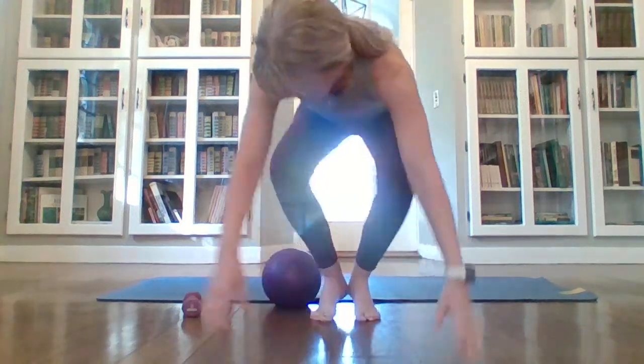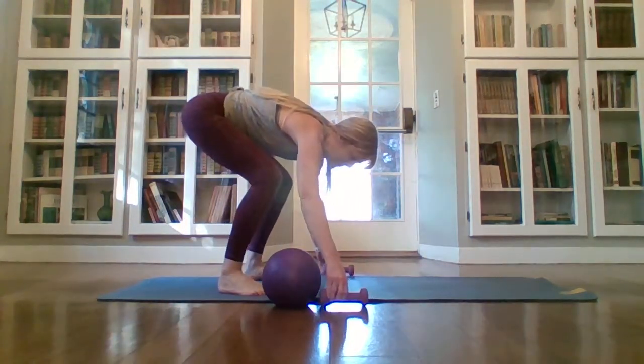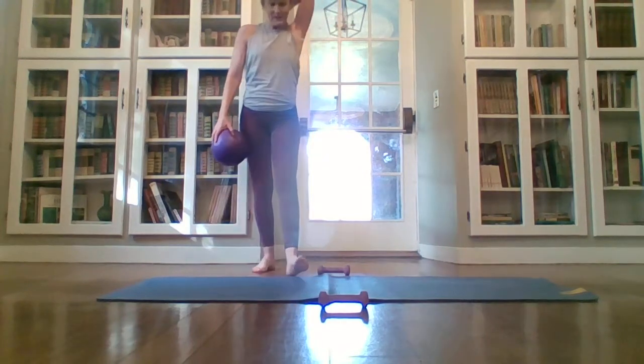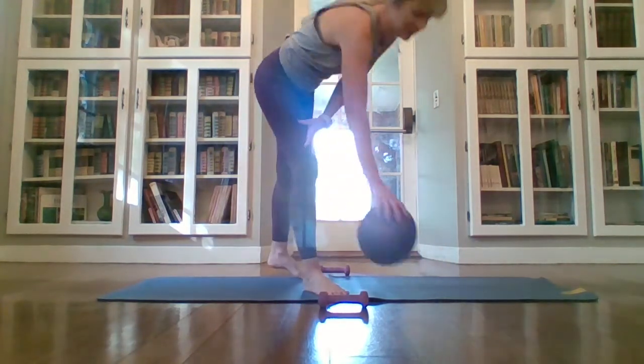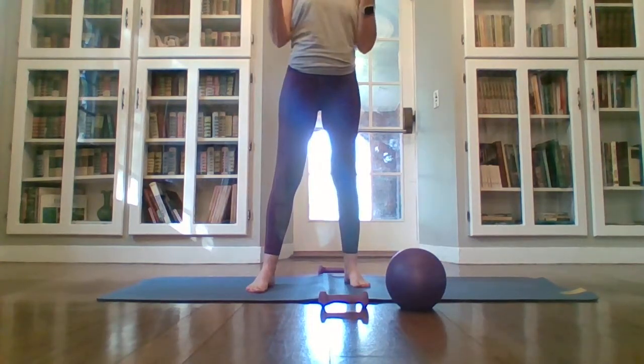All right. So I want you guys to have your weights. When we lay down on the mat, we're going to try to keep our flow today. I'm going to sort of aim towards the center of my mat, and my ball is going to be laying down there too. If you have one of mine, they shouldn't roll because they're real smushy.